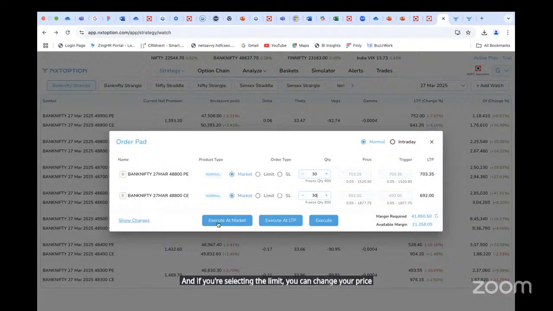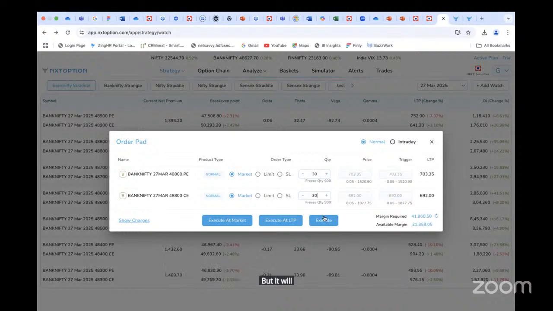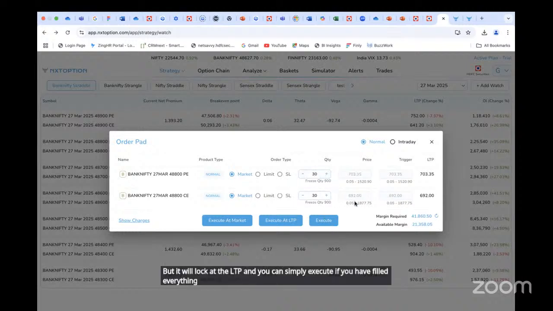Now you get the options to place the order: execute at market, so a market order you can place, or execute at LTP. This is similar to your limit order, but it will lock at the LTP, and you can simply execute once you have filled everything over here. If it is a limit order, you can just execute and it will go as a limit order.